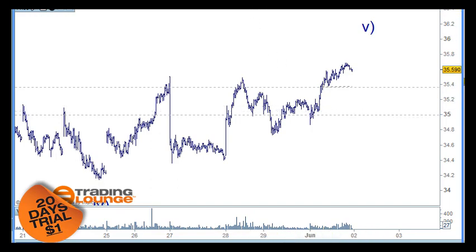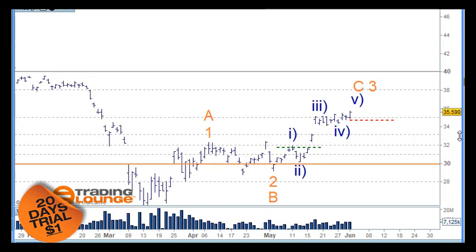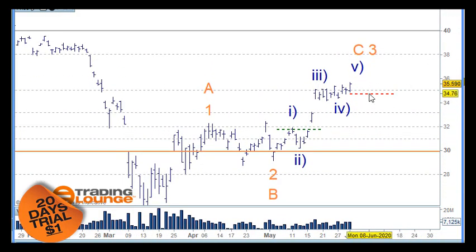Anyway, 36. So we'll go back to the daily chart here. So that stop here now can be moved up to 35. We're just going to try and suck as much as we can out of it, you know, because of what's happening. 35. Anyway, you know what to do. 36. We're going to get in there, really in there close to take as much as we can for that.